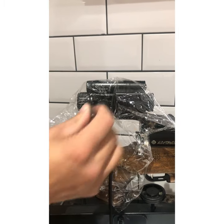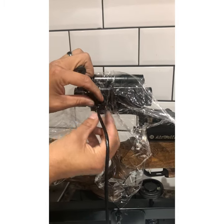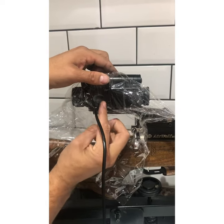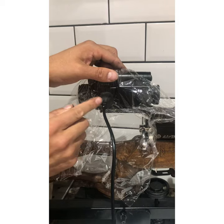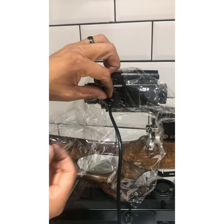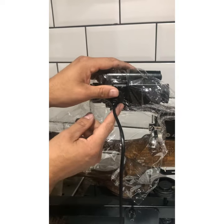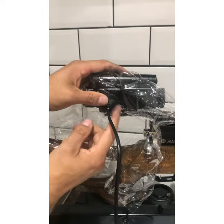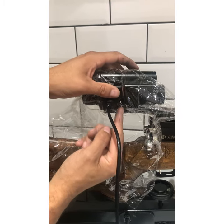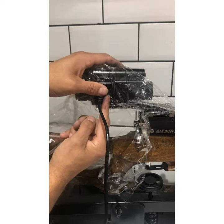Make sure you go around the actual wire as well, so that when it sets it sticks to the wire. Push it right in and add a little bit more on top to secure it against the wire. What the cling film does is allow you to get the cast without putting any Sugru into the internals — because in there is your SD card and other components.